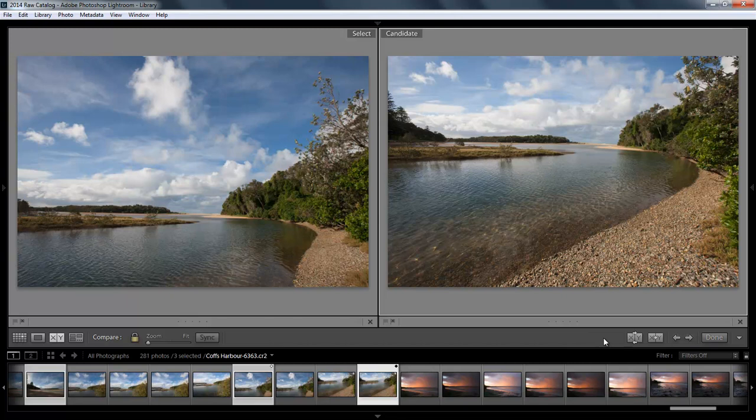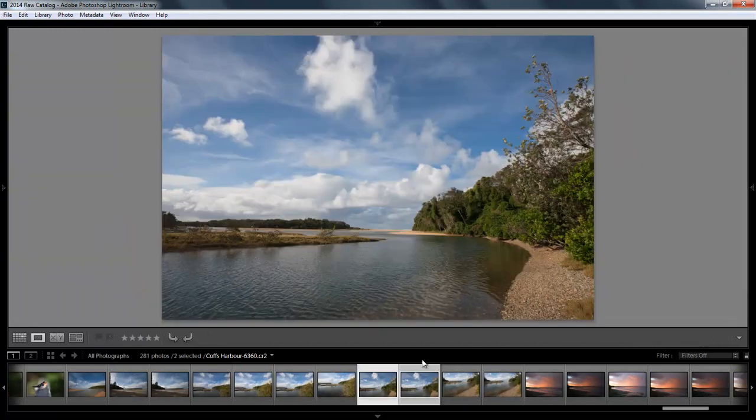But just before we do that, we've got a couple of other options here. Here, I can choose to swap these around, so if I did want my candidate to become the select, I can just switch them around in that manner. And of course, if I've got a lot of images selected, I can scroll through them with these arrows. But once I'm happy, and that's the image which is now my selected image, if I click done, that's the one that's going to be isolated and shown to me. And there we can see it's highlighted quite strongly compared to the others.